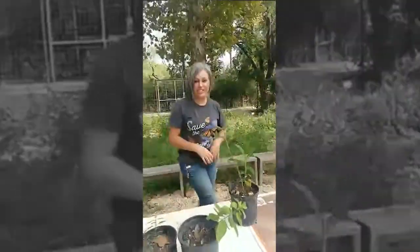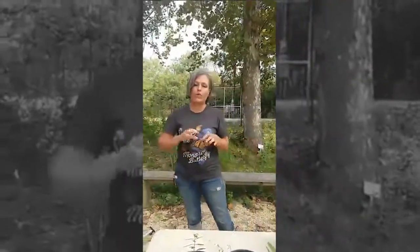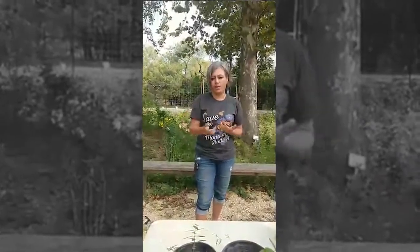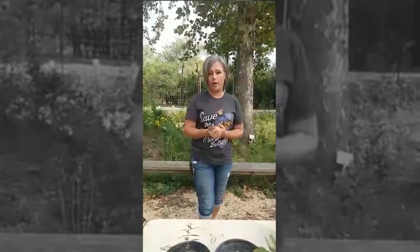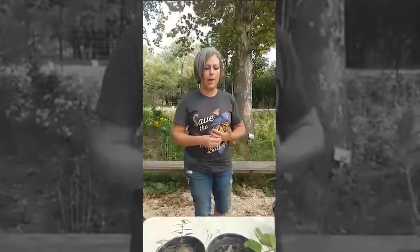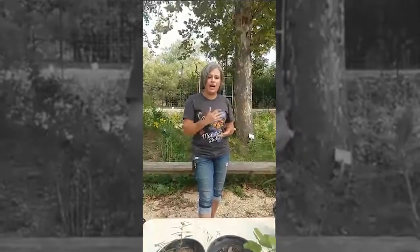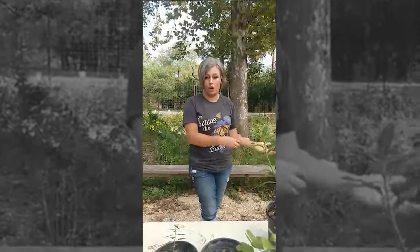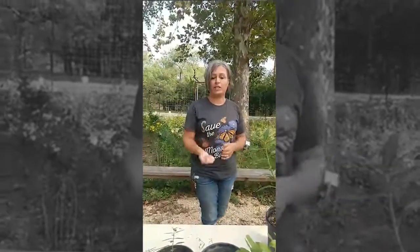Sorry about that, the wind is not cooperating today. So that placement is really, really important so that you're not hindering any type of flight patterns or harming the butterfly as well. The proper way to hold it, it teaches you everything. And so once that's done, you release it, and this is how the patterns are learned and how the information gets to the scientists.